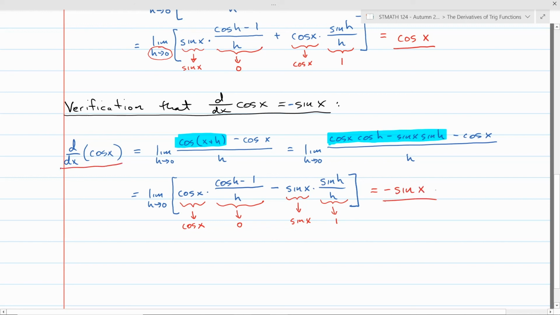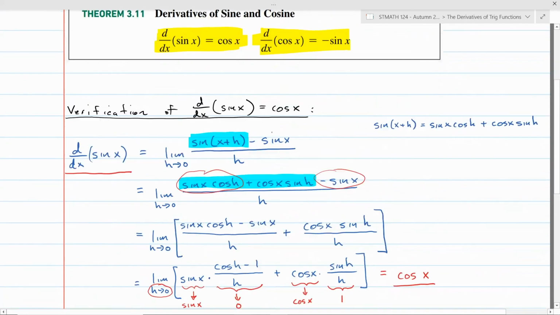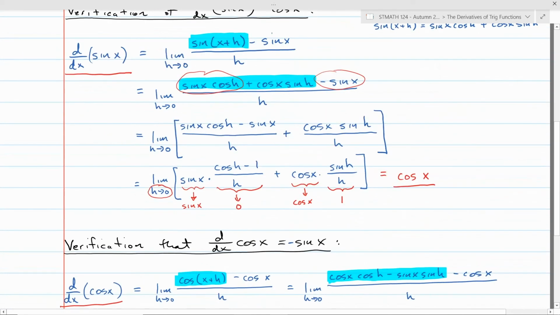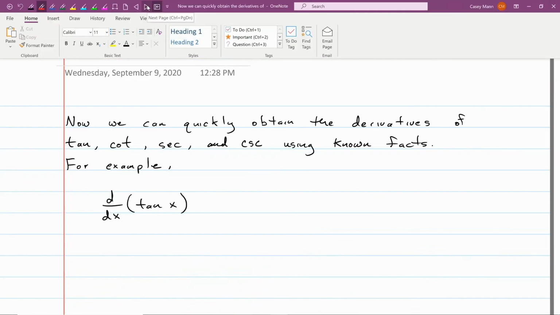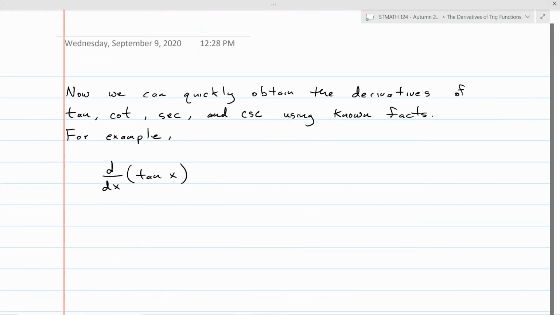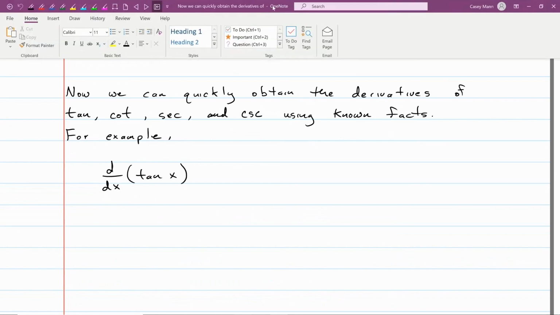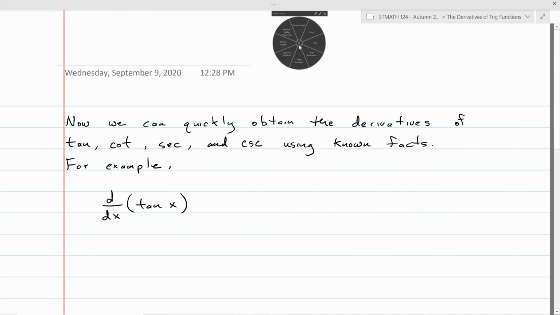All right. So now you know why the derivative of sine is cosine and the derivative of cosine is negative sine. It was very heavily dependent on those two fundamental trigonometric limits. We used it both times. So you can see why we needed those limits. But now we've got these things established: derivative of sine is cosine and derivative of cosine is negative sine. So we can use those two facts to establish all the other 4 trig functions, right? Because everything can be written in terms of sine and cosine.